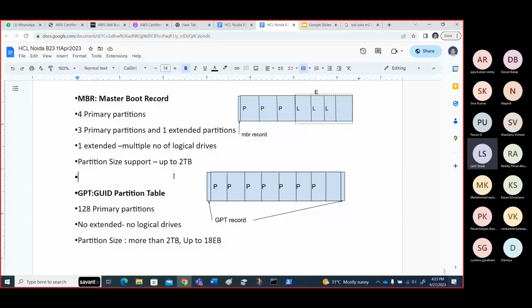In one extended, you can create multiple logical drives. And a single partition can be a maximum of 2 terabytes. In GPT, you can have 128 partitions and no extended or logical drives. A single partition can be more than 2 terabytes, and it supports very high sizes like 18 EB or 9.2 ZB.